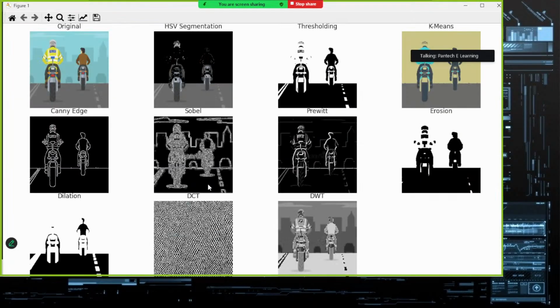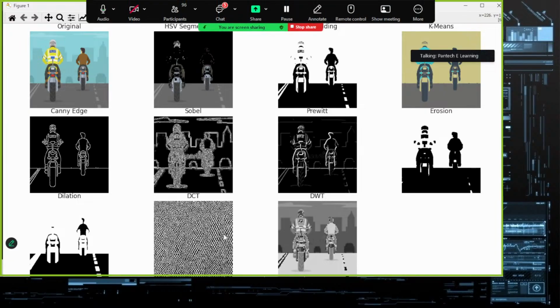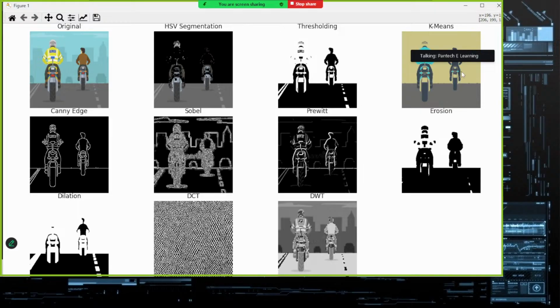You can observe the picture with images: this is the original image. This is about the HSV image, and this is Otsu segmentation, and K-means cluster. You can see it's dividing, with everything being a different type of thing.